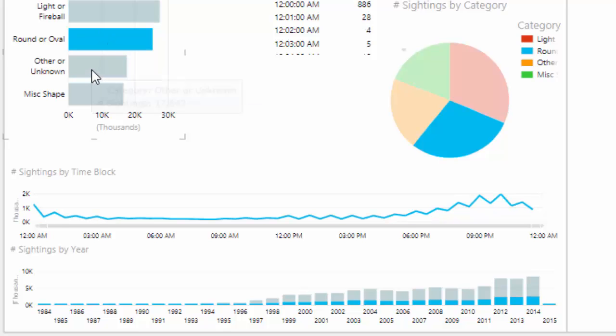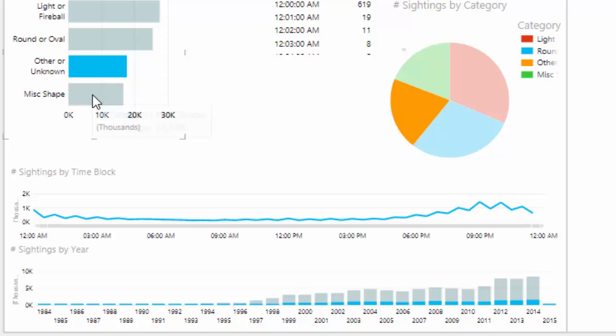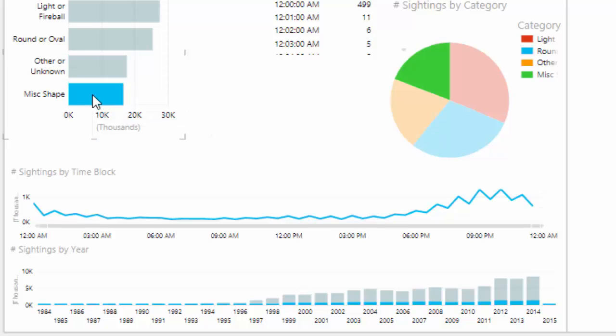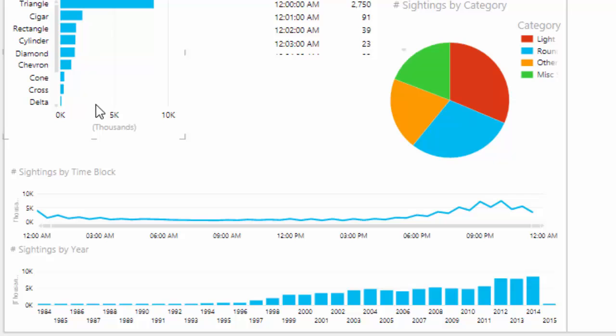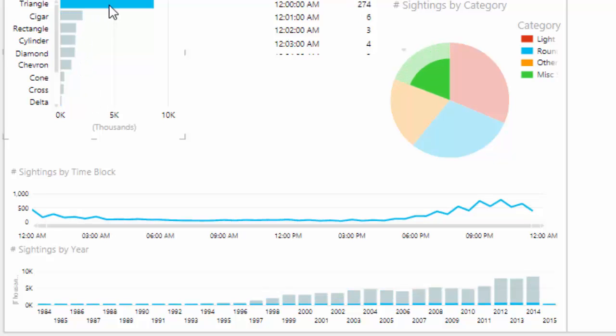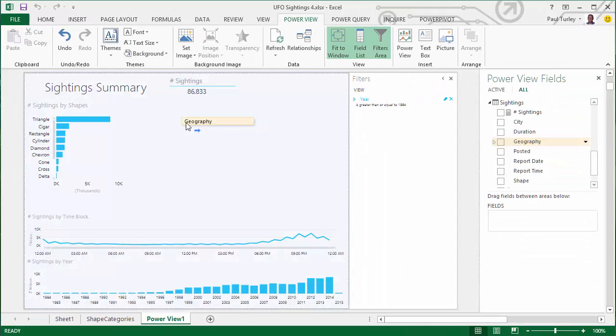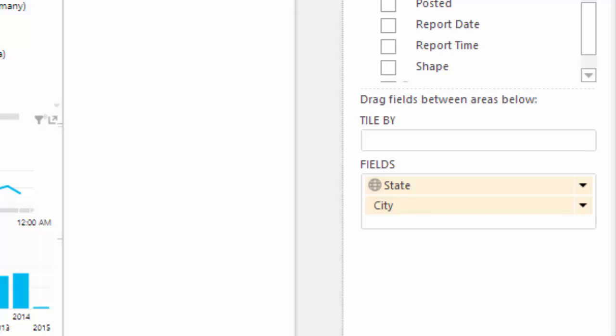Okay, so I'm getting a nice visual experience here. I don't know that it's really telling the whole story, but I really don't think that, again, my pie chart and my bar chart work real well. You can see that the pie does have this nice feature where it will change the depth of a slice as I slice or filter the data.